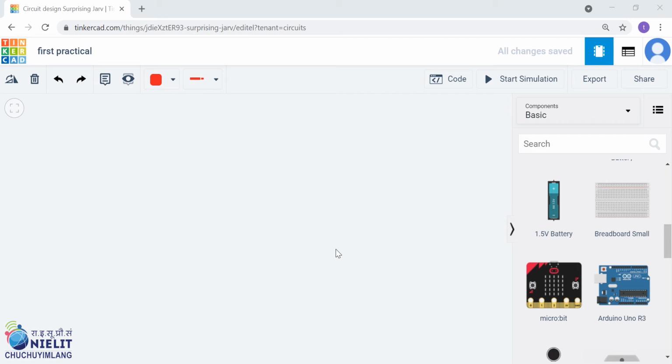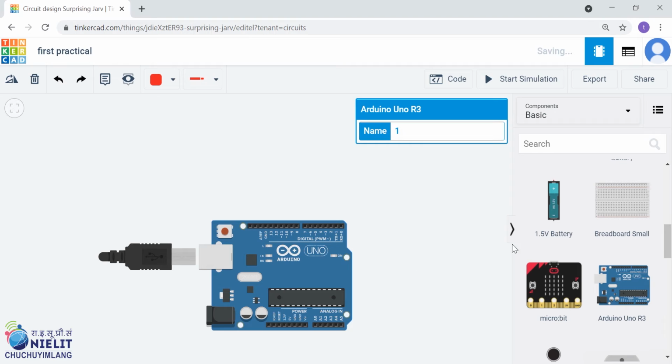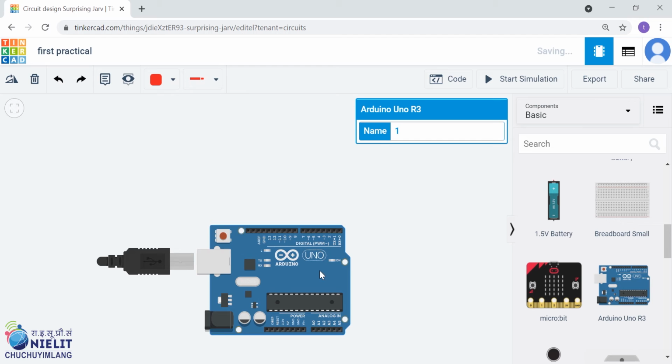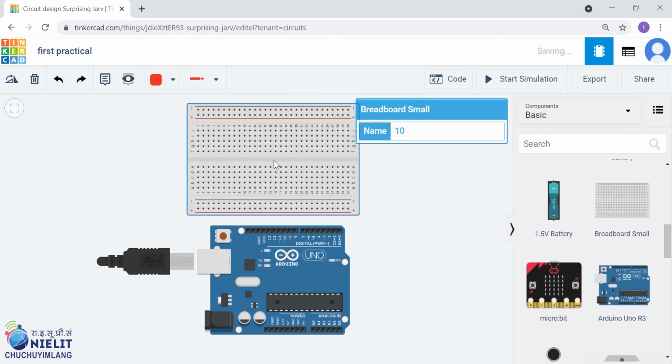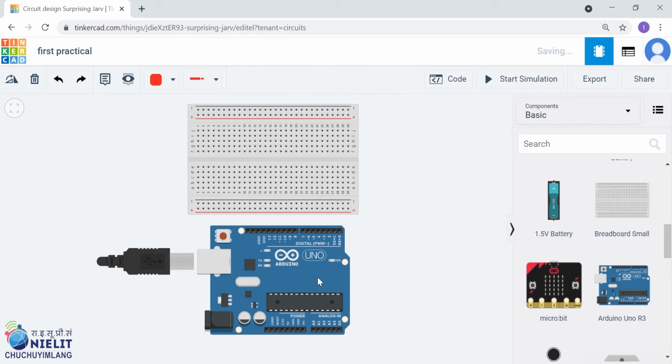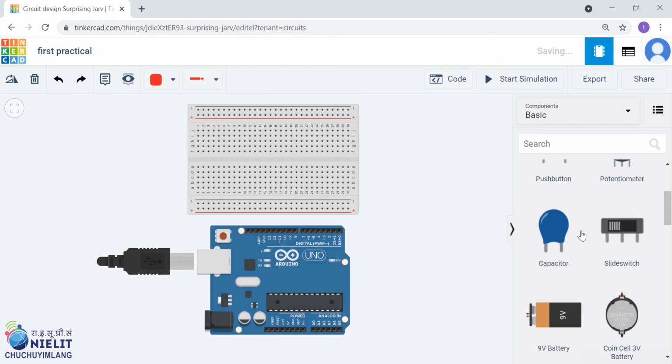So in this class, we will learn how we can do the connection so that we can design a circuit. So for our practical point of view, that is for IoT, we implement Arduino Uno R3 or just Arduino. So for that, let us take the Arduino here. And we also have learned that in order to design a circuit, we will be making use of the breadboard. So let us also bring in the breadboard. So now we have the Arduino and we have the breadboard.